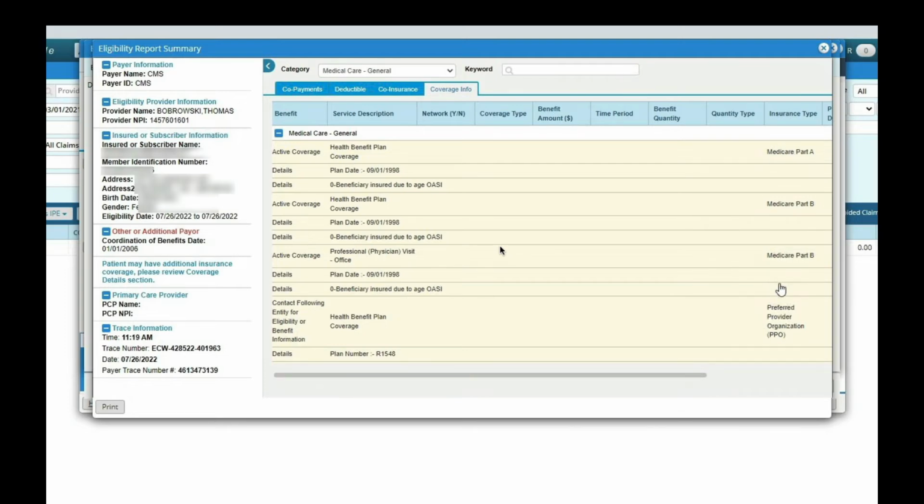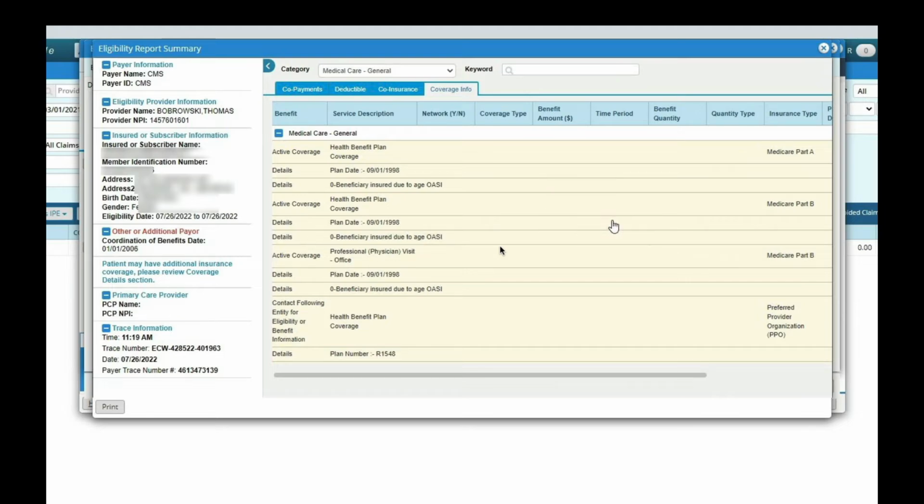So on just a regular Medicare patient that has no other insurance as secondary, or primary, has no Medicare Advantage plan, it's going to stop about right here. And the things that you're wanting to look at and pay attention to are the Part B coverage. And then over here, you want to make sure that that coverage is active and that around in here it doesn't say railroad. So when you're doing just a routine Medicare eligibility check, that's what you're looking for.